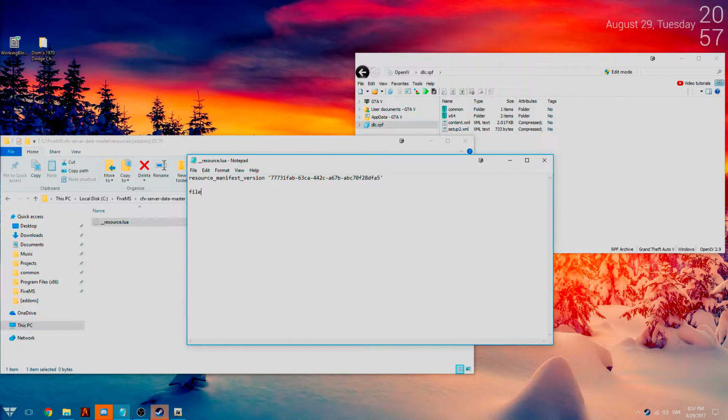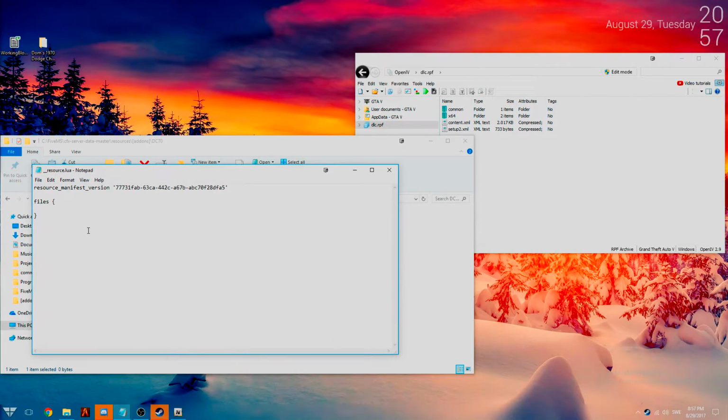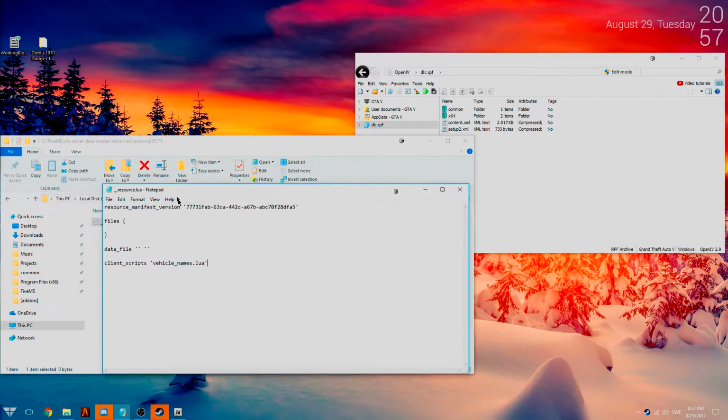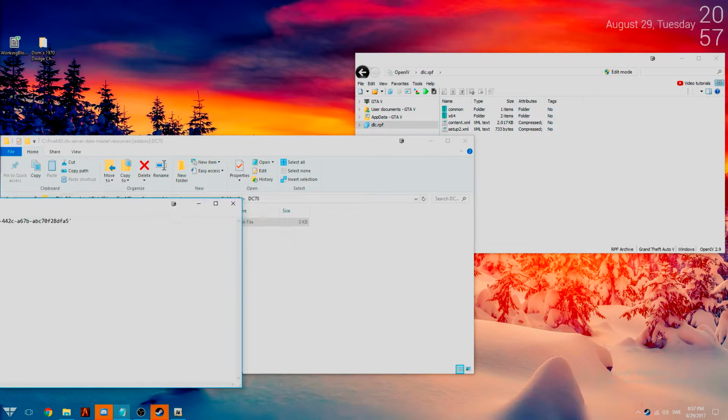Then the files, and then the obvious methods. So don't touch this for now. I'm gonna go ahead and do data underscore file and then leave it at this. Client underscore script equal underscore names.lua. For now, don't touch this because we do not have any files to render for now.